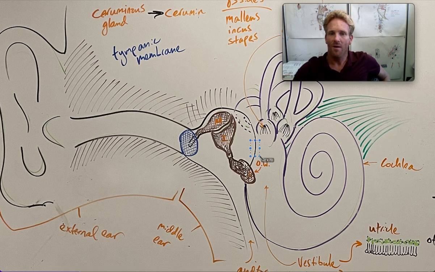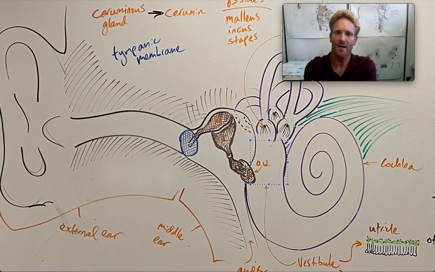Okay, here you have the vestibule. The vestibule is kind of like the head of this snail-shaped structure. Its job is to allow us to feel our static position of our head in space, whether our head is upright or facing downwards or up. It also allows us to feel linear acceleration, such as when you're in a car and it accelerates, or if it puts on the brakes. It also allows us to feel acceleration in a vertical direction if you're in like an elevator.